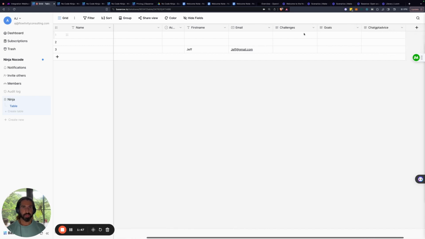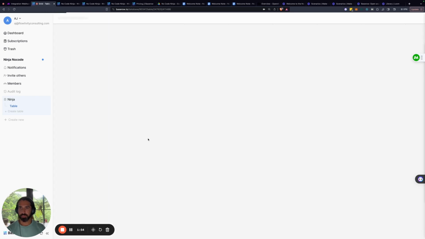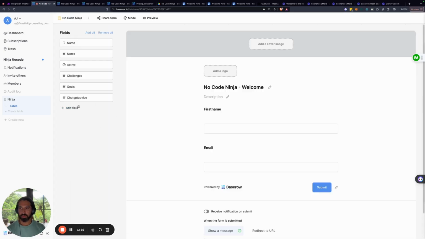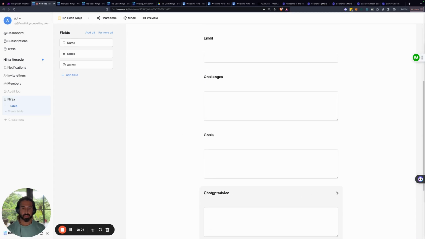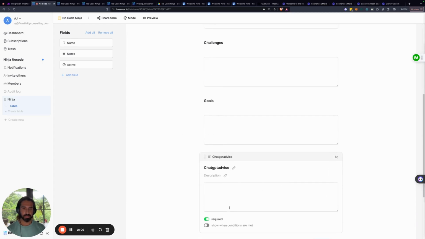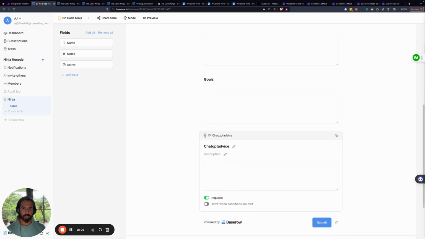Sweet. So we've added these additional elements to the database. We can go back to our form and just make sure that we add those challenges, goals. Actually, we don't want to add the ChatGPT advice, so let's remove that.